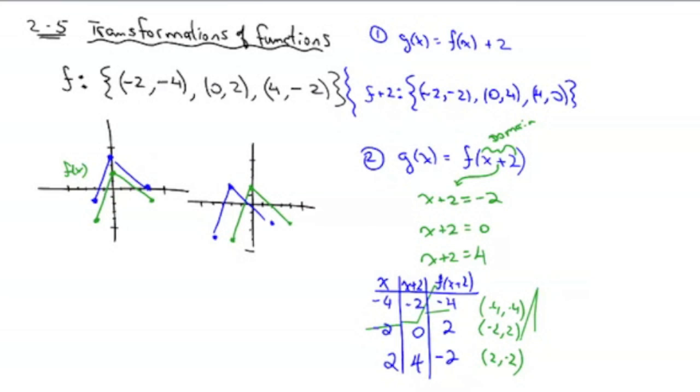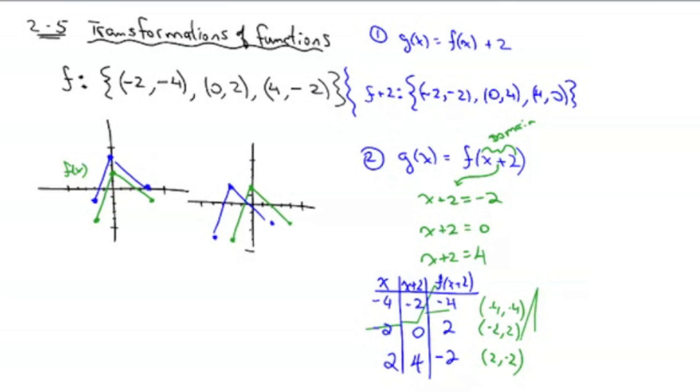So what happened to the graph? It shifted 2 units to the right. Where this plus 2 moved it up 2 units, this plus 2 on the inside moved it left. You would expect it to move right because it's plus 2. So the trick is, if it's outside parentheses, it goes in the direction you expect it to go, in this case up. If it's inside the parentheses, it goes opposite the direction. In other words, what's going to make this thing equal to 0? The only thing that makes it equal to 0 is -2, so it takes everything and shifts it 2 units to the left. So far, so good? Okay.